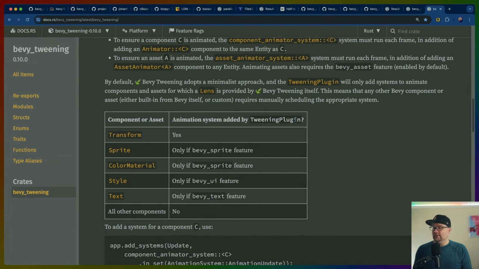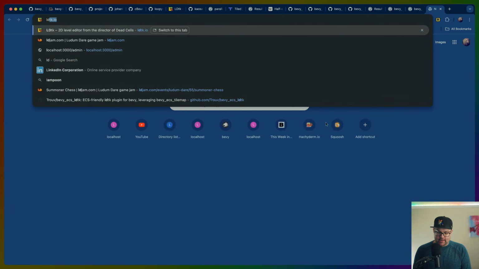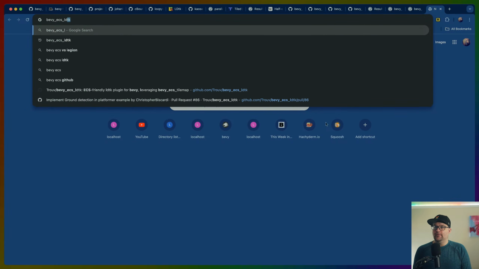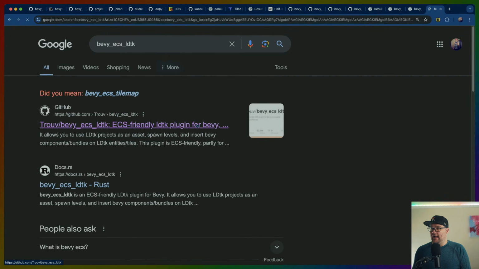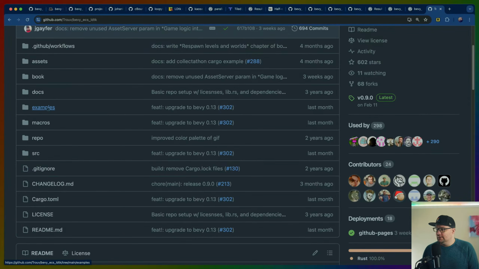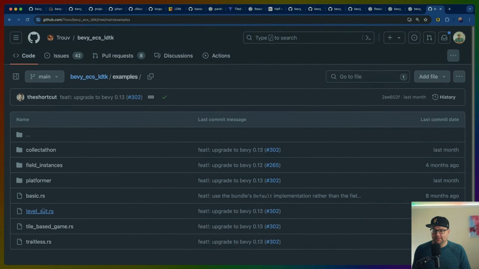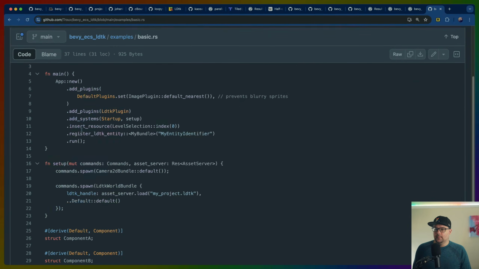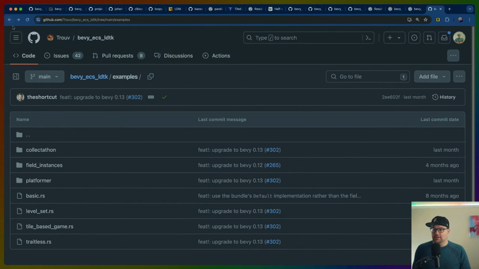I will say the Tiled integration is much rougher than the LDTK integration. So if you look at Bevy ECS LDTK, which I have used before, it's significantly easier to put things in the right places. And it will let you actually define things inside of the level editor and then spawn them into the game.